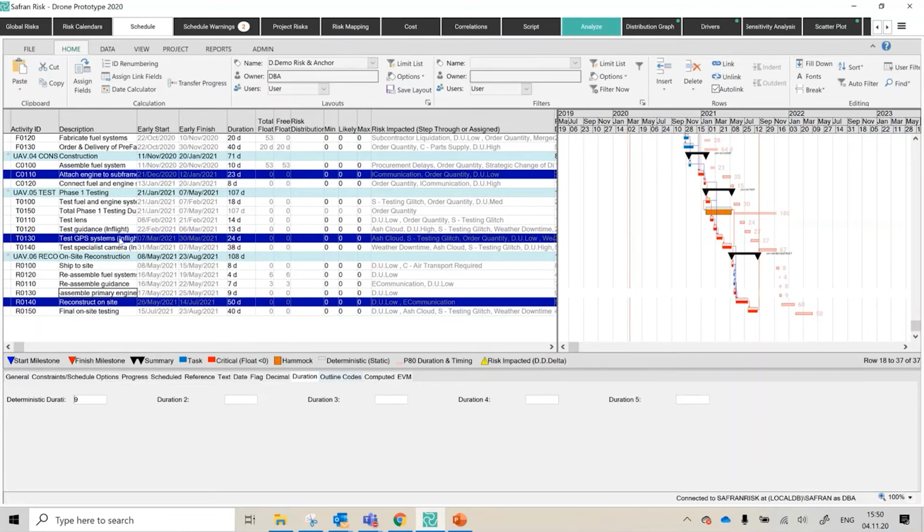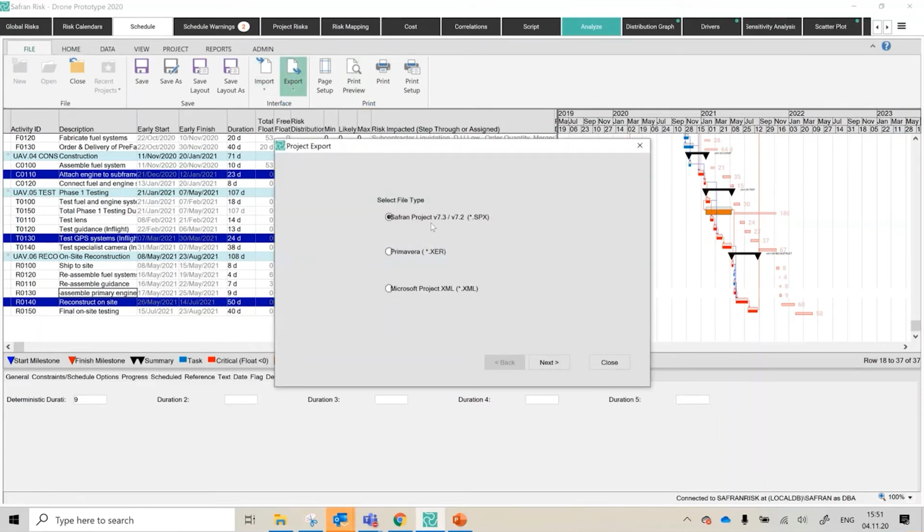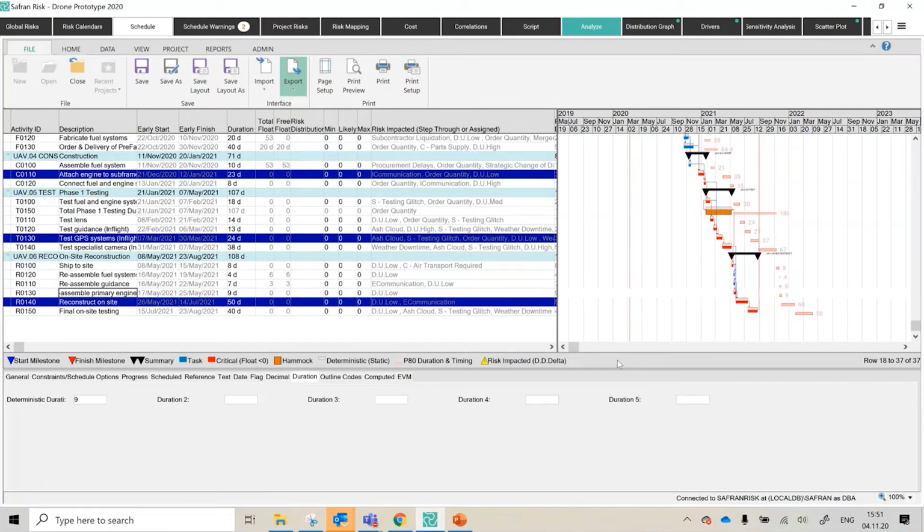But you could do right click, assign field, set a formula, pick the P80 duration, send it to an empty, not being used user field, export via the file. Remember I showed you export project, send as an XER, and then that user field, like duration 2, you tell them to import that or copy and paste from that into their P6 schedule, and then they can overwrite or create a kind of what if scenario in there.